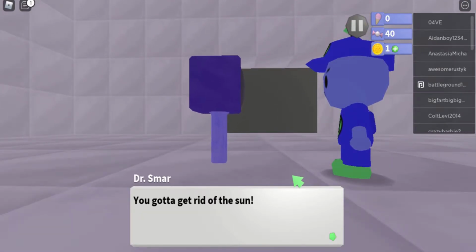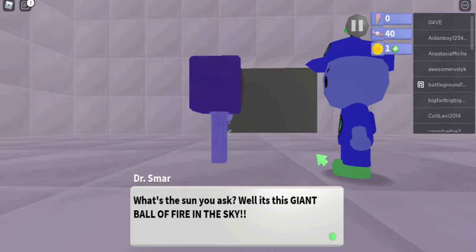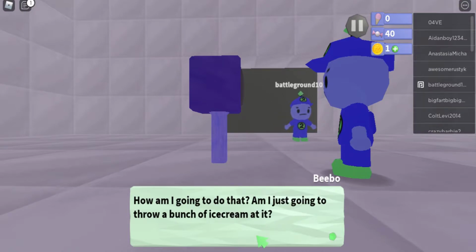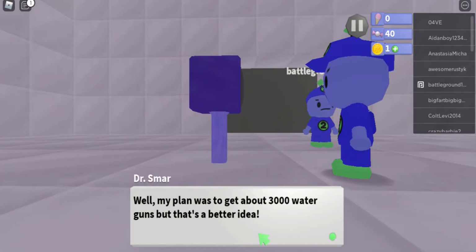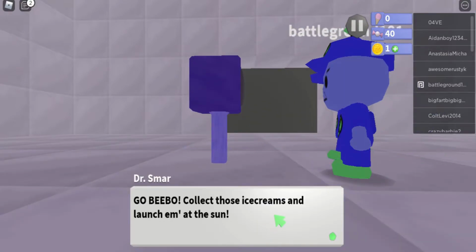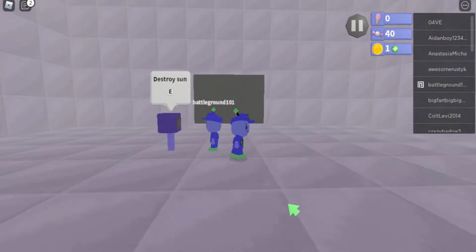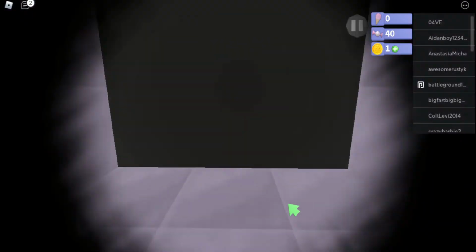You gotta get rid of the sun. What's a sun here? Or is a giant ball of fire in the sun? Don't get out of the sun. Go people, collect those ice cubes and launch them at the sun. And for the sake of Roblox 64, we have a... Alright. Let's do that. And then, destroy the sun.